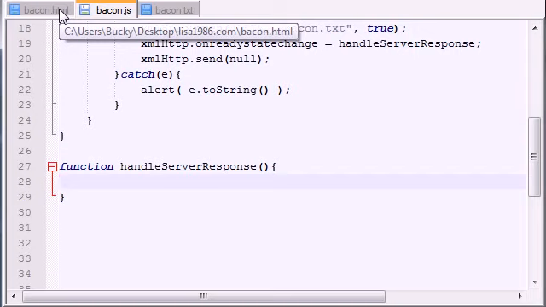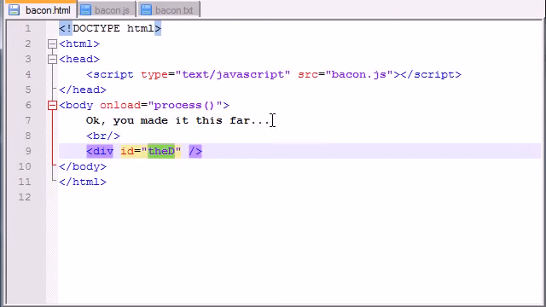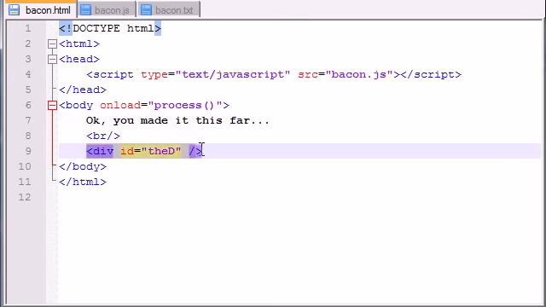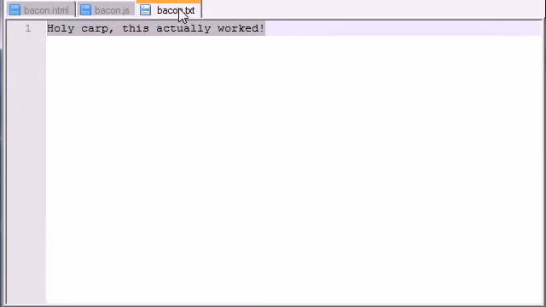Alright, so basically what this program is going to do one more time is it's going to spit this out, and then I'm going to talk to you guys about the different states, 1, 2, 3, and 4, what they all mean, why you need them all. So that's what the AJAX is going to be in this little section, and eventually if everything worked, then it's going to give us this text right here.